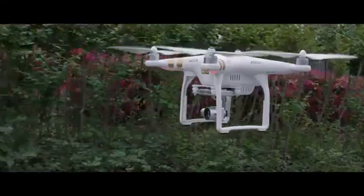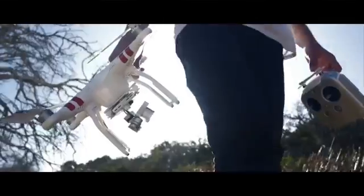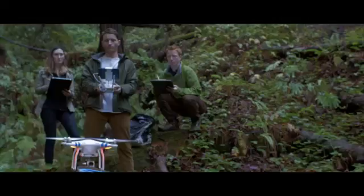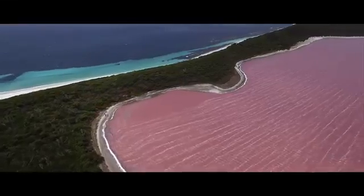It's what our main goal was and what we strive for when we created the Phantom 3. Phantom 3 is a remote-controlled quadcopter with a camera mounted to it. In presenting such an innovative device to the world, our key goal was to remove any and all challenges that someone might face when flying for the very first time. The innovations we have applied to the Phantom 3 make this all possible.